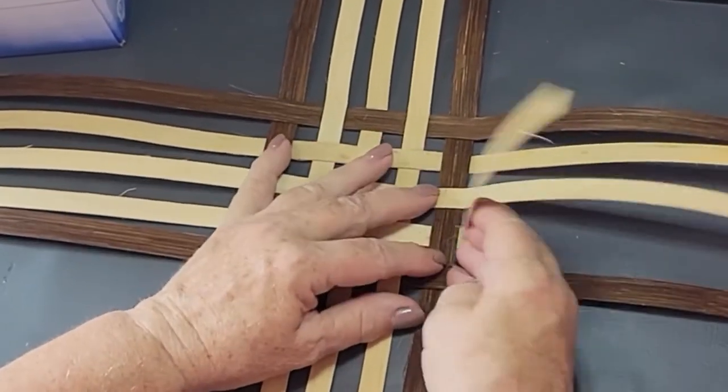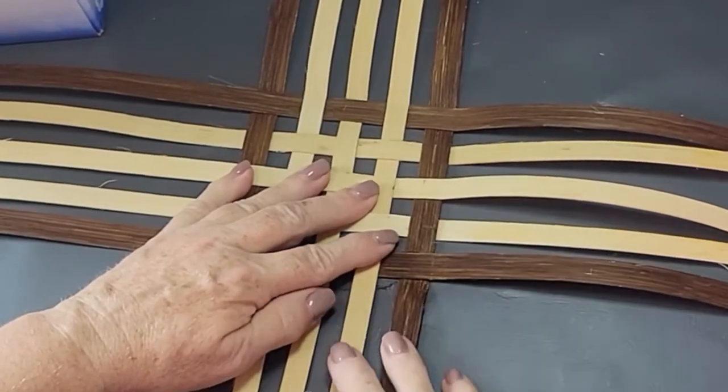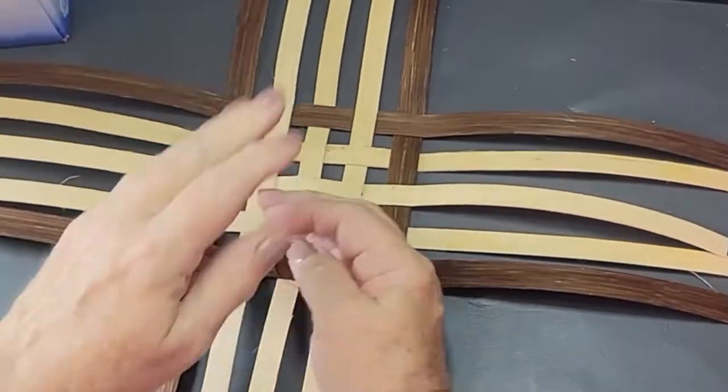If these aren't nice and crisp, you have no line to follow and your basket will be harder to control in the beginning. I break one, snap it off about once a year, and I weave a lot of baskets, so don't worry about that.